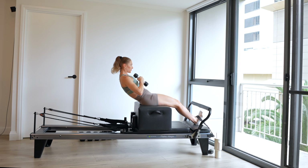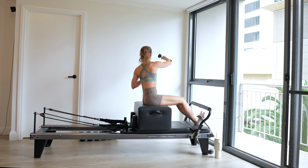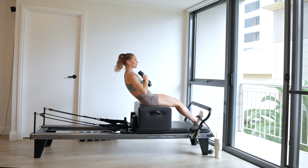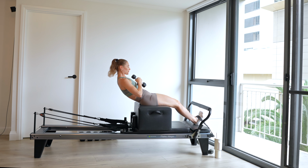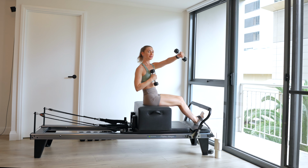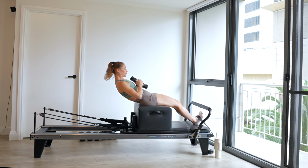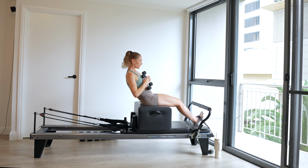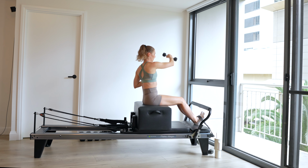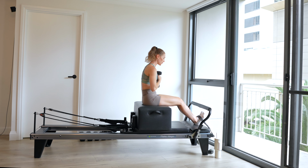Exhale. Inhale, exhale, inhale. Really working through those six-pack muscles here. Big strong punch. Hold the next one back. Drop into that C curve and let's punch it out as quick as you can. Go, go, go. Fast punches from the core for 3, 2, and roll all the way up.